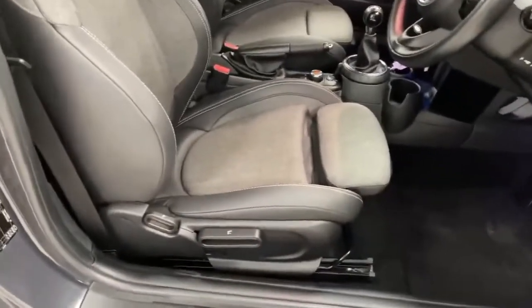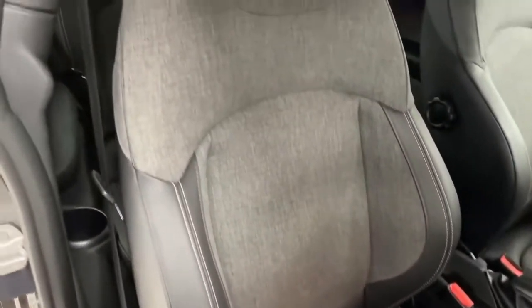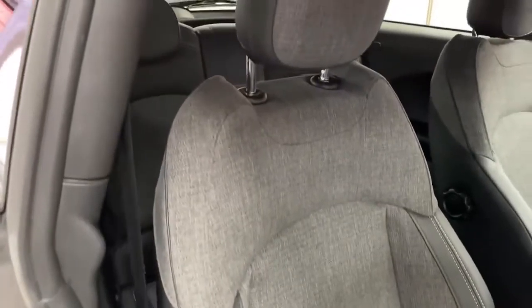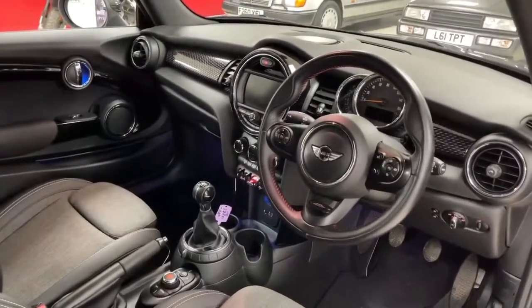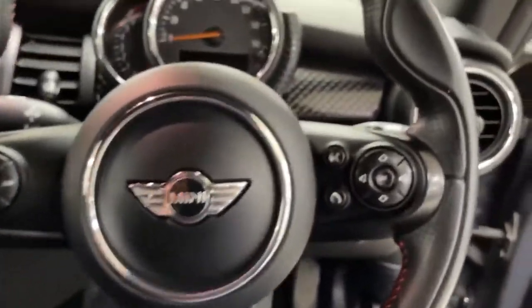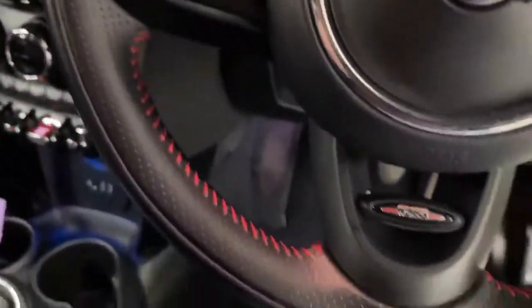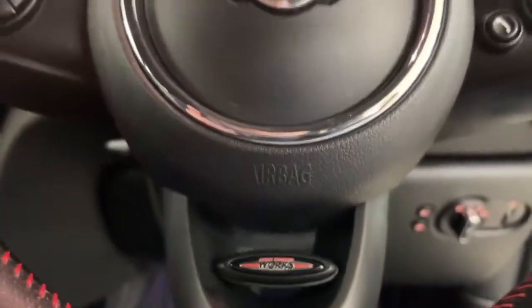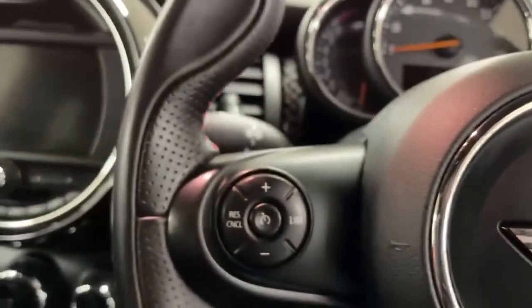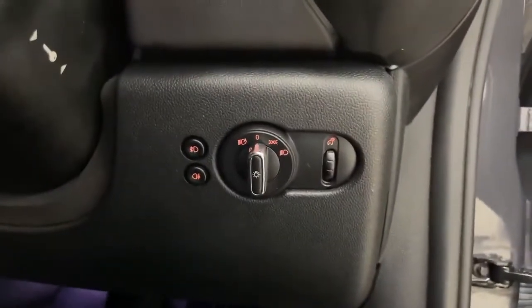Around to the interior: half leather, half grey cloth. The bolster is in excellent condition and the interior is lovely. The driver's seat is really nice — very comfortable sports seats. This one does have a leather steering wheel and it's in excellent condition all the way around, with sporty thumb supports and red stitching around the wheel. It looks like it says it's a Works model steering wheel. The left-hand side of the wheel has cruise control and the right-hand side has volume and telephony. The car has auto xenon lights.